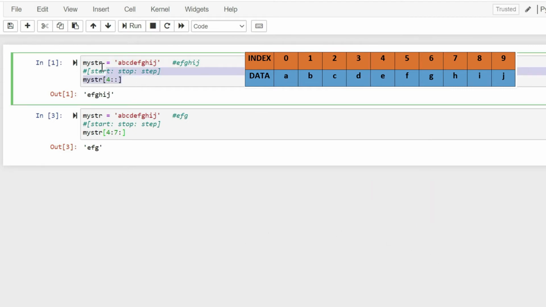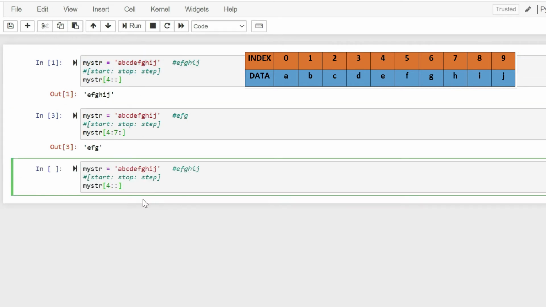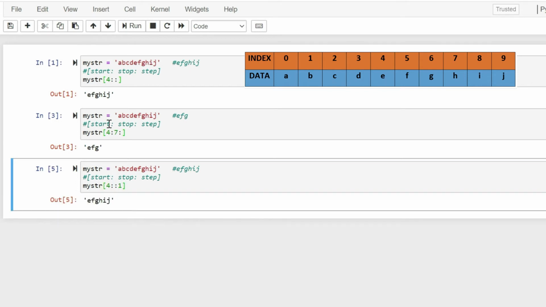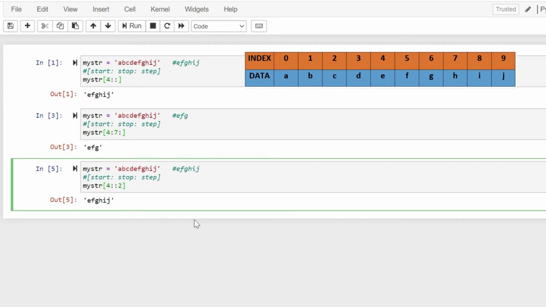So let's use this example itself. Now here my string slicing starts from index 4. Right now I am not giving any value for the stop index, so my stop index value is empty. That means it will go all the way till the last of the string. I will keep the step index as 2. Remember, the step index by default is 1, so if we just give 1 here, we will get the same output as output 1. But now I am going to give the step index as 2.